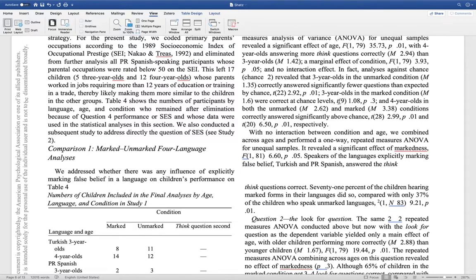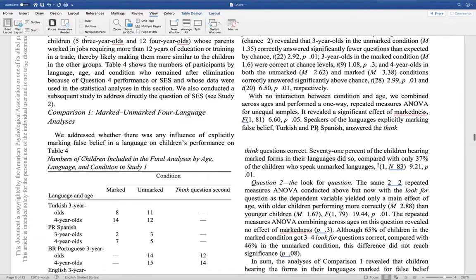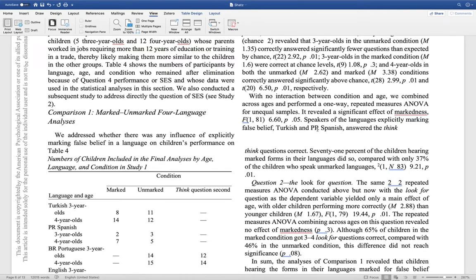Okay. With no interaction between condition and age, we combined it across ages, so they found no age effects. So now they're saying let's combine them together. I think that's wrong, right? Of course you didn't find an interaction between condition and age. You didn't have enough participants to find an interaction between condition and age. So here's where I'm starting to disagree with some of their choices statistically, and I'm pretty good at stats. So I'm not trying to be like, oh, I know better than them, but this is just weird to me. To find an interaction, you need a lot more participants than what they have.